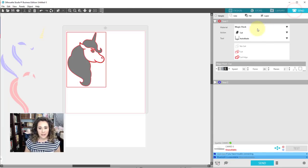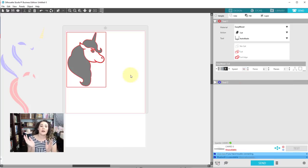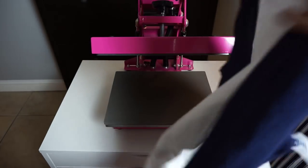We're going to go to our send panel, and I'm just going to choose my material that I'm cutting with. So for this one, I'm using Easy Weed. Now again, if you guys follow my videos, you know that I program my own custom cut settings in there. I'm going to link a video below on how to do that. I highly recommend it. It makes it so much easier to work with. So I'm going to go ahead and cut these, and I'll be right back to weed them, and then we're going to press.